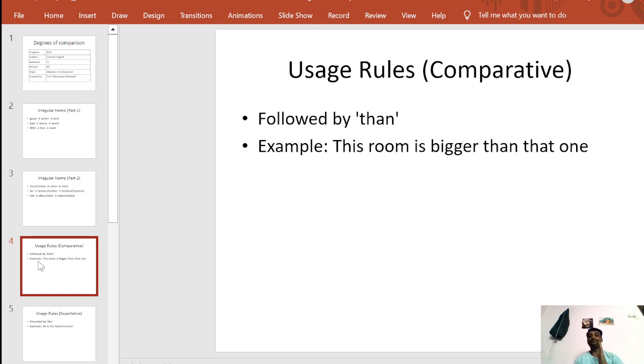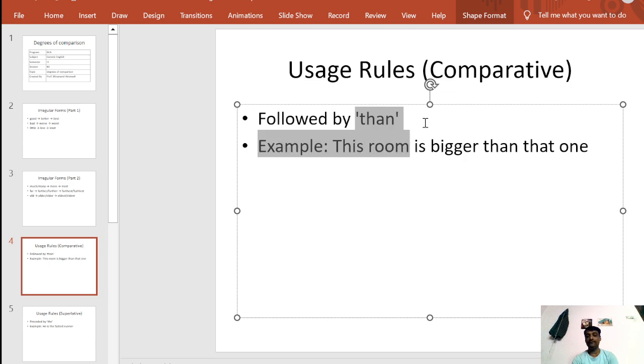Now, a very important rule we are supposed to keep in our mind while we transform one degree to another, especially in the comparative degree: we have to use the word than. Very importantly, without than it will not be called the comparative degree. Only the word than, you have to use than. Yes, now let us move a little bit further.